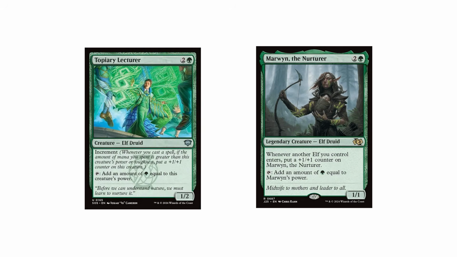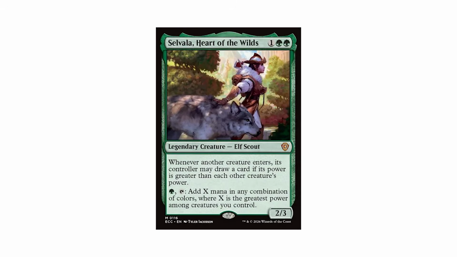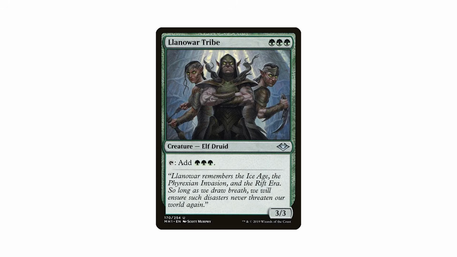At 3 mana, Topiary Lecturer and Marwyn the Nurturer, each tap for their power. Topiary has Increment, and Marwyn gains a +1 counter whenever an elf enters the battlefield under your control. Sylvala, Heart of the Wilds, you pay 1 green to tap it for the greatest power among creatures you control. And Llanowar Tribe, a 3-drop that taps for 3. A simple boy, but an effective one.